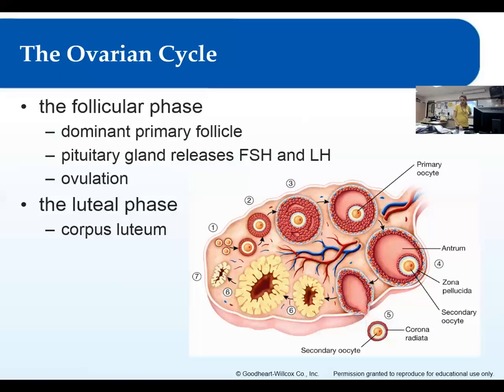Now it says the luteal phase. The oocyte normally will be swept into the uterine tube by the vibrating cilia of the fimbriae. The remaining cells of the follicle, which are still in the ovary, form what's called the corpus luteum. Now, notice luteum, like luteal, luteinizing hormone and luteal phase. Luteinizing hormone, which surges during ovulation, helps stimulate the formation of the corpus luteum. So luteinizing hormone has been doing that all along, and it's helped form that.